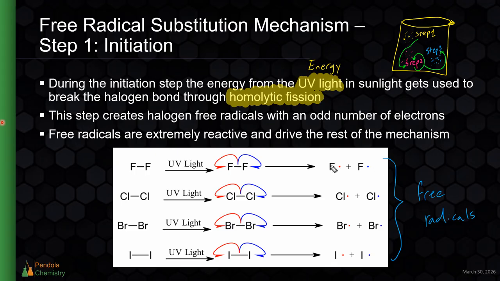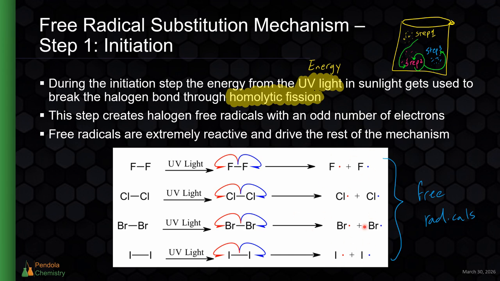These are free radicals because they have a single unpaired electron. Remember that these are shown in a very specific way. We're only showing what we want to see here, right? All of these are free radicals because they have an unshared electron, so we're showing that unshared electron. But in reality, fluorine, for example, or chlorine or bromine here, it doesn't really matter which one, has 7 valence electrons with the one that's unpaired. We don't show these other 6 because they're lone pairs. They don't really matter. They're not going to react. So we usually only show the one unpaired electron because that's the important one. That's the one that's reacting. Not the other 6. They're there. We should know they're there. But they're not important to the reaction, so we don't really show them.